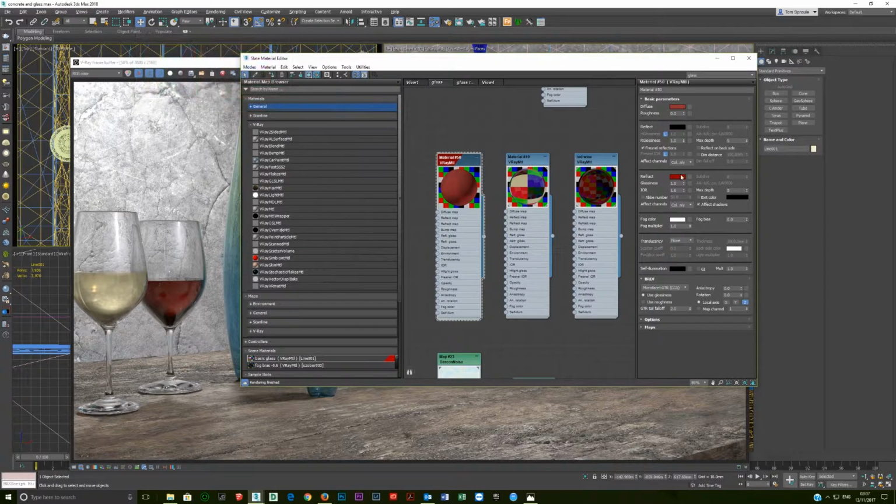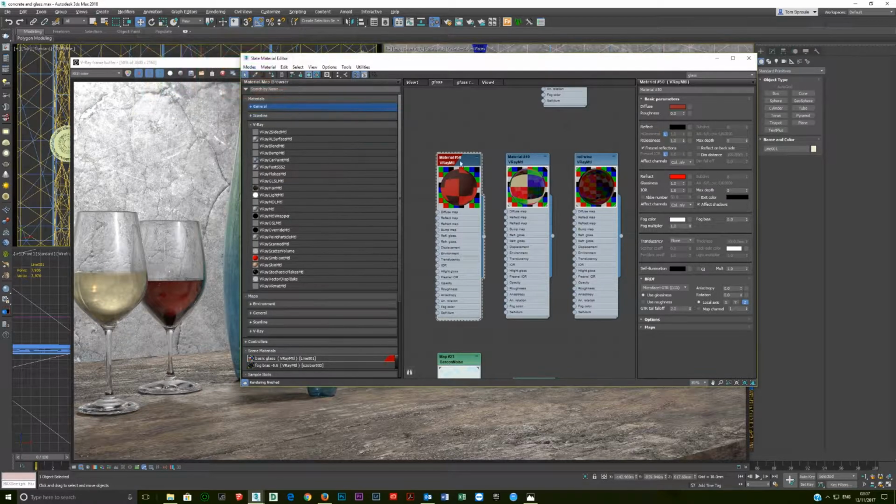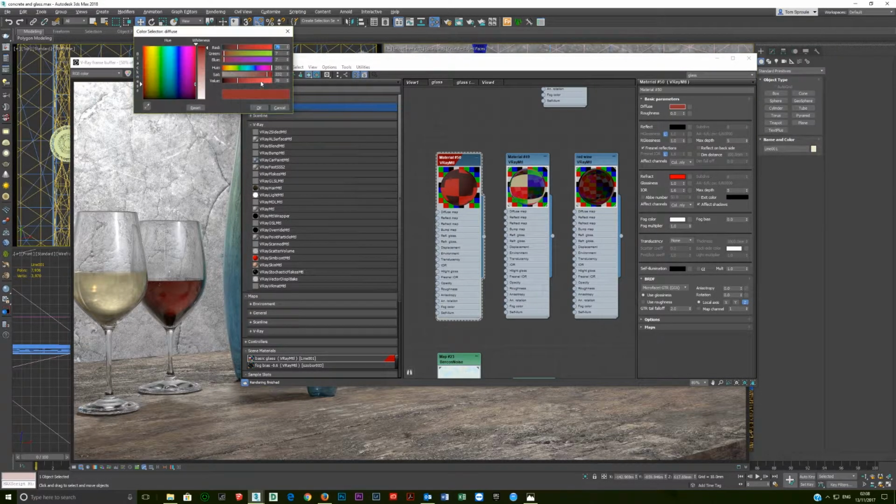So normally what you'll do, or what I do, is I take the refraction and I make this relatively light. And then I take the diffuse and I make that kind of dark. There you go. Wasn't very light, was it? I make it light up here.